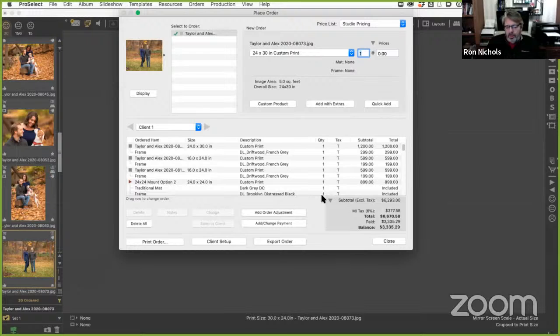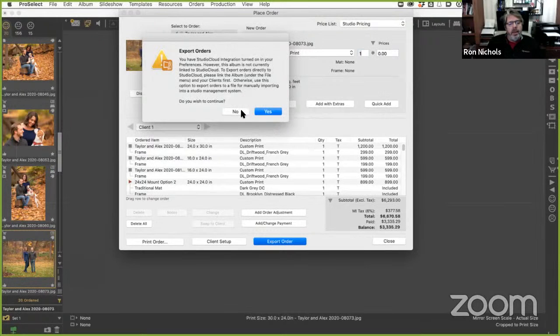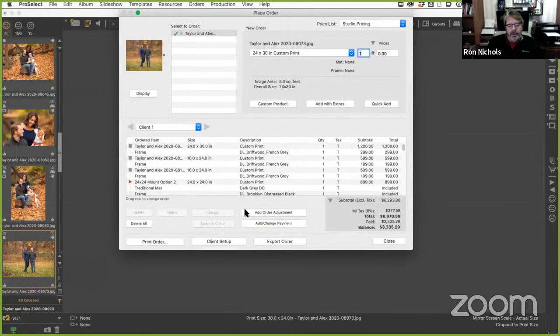Now, there's several studio management programs out there that will accept ProSelect data, Light Blue, Tave, Shootproof, 17 Hats, Studio Plus. You would simply click export order, and it would export out an XML file that their software can grab and pull in there. So your software, Anita, may have the ability to bring in an XML file. That's something you'd have to talk to them about. Just build up an invoice, export the file out, and send it to them and ask if there's any way I can get this into your management software.